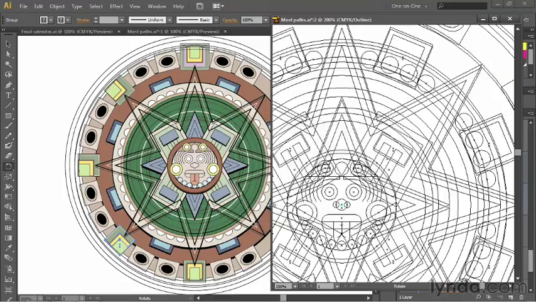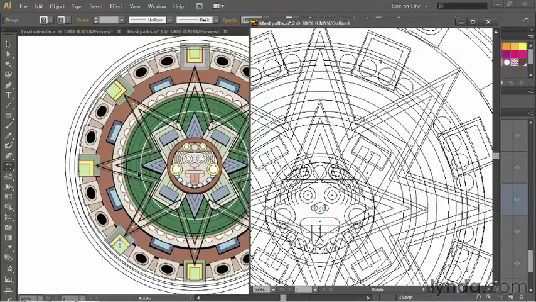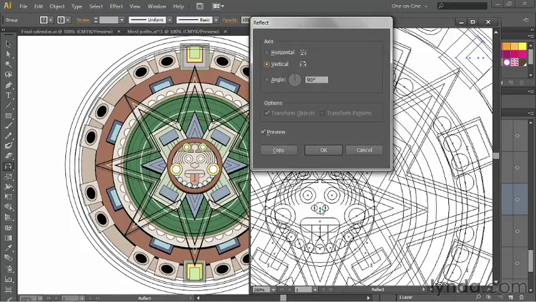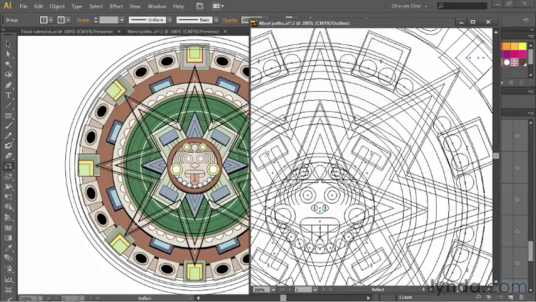I'll click the copy button. And I've now created all of the squares on the left-hand side. I don't have them over here on the right-hand side, as you can see, so I need to make them. And I'll do that by pressing the V key to switch to the black arrow tool, shift clicking on the other two groups of squares there so that all three are selected. Then I'll press the O key to switch back to the reflect tool, click in the second window, Alt click or Option click in the center of the nose, make sure that the axis is set to vertical, and click the copy button in order to create a copy of those squares.